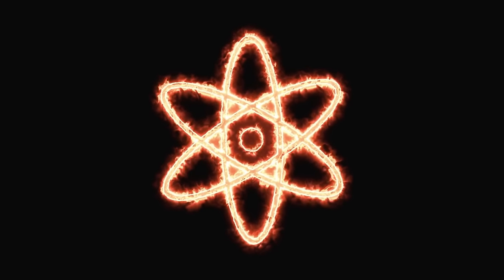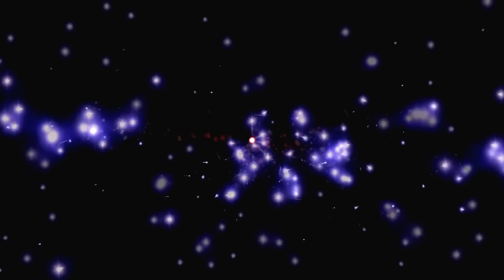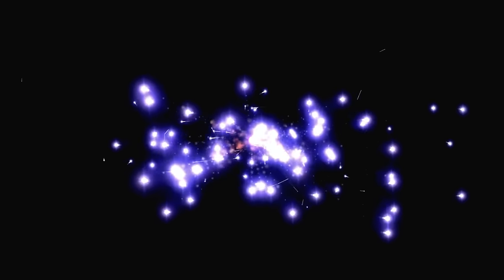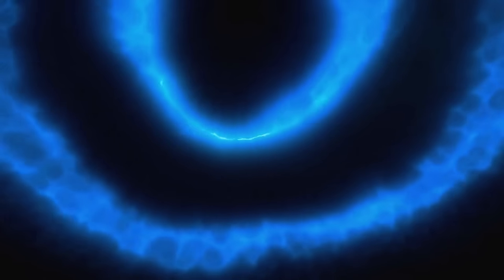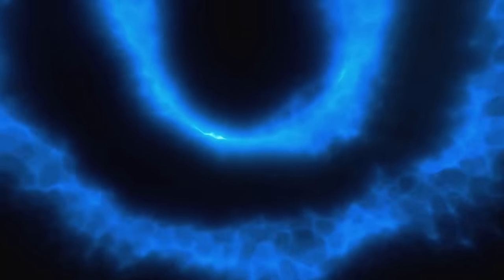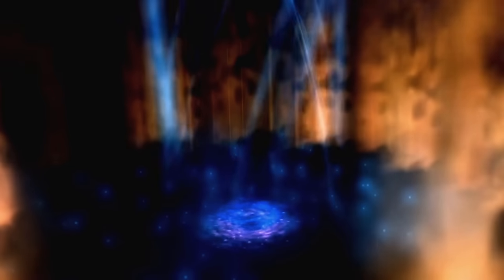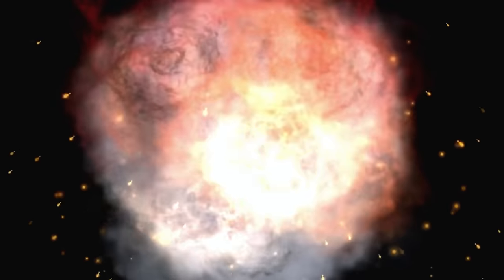Antimatter, the mirror image of the matter that constitutes the observable universe, possesses properties diametrically opposed to that of regular matter, with the notable exception of mass. For instance, an antielectron (positron) shares the same mass as its matter counterpart, the electron. When matter and antimatter converge, they annihilate each other, not nullifying into non-existence but transmuting into pure energy, as dictated by Einstein's iconic equation E equals MC squared. This equation underscores the profound relationship between mass and energy, suggesting that they are but two forms of the same essence. This theoretical framework leads to a speculative and intriguing scenario: the collision of a matter-based black hole with an antimatter counterpart, both of identical mass. Intuition might lead one to anticipate that such an encounter would culminate in their mutual annihilation, transforming their combined mass entirely into energy.